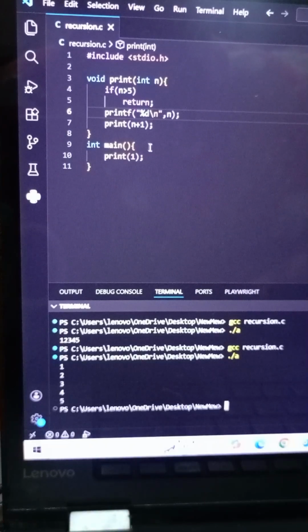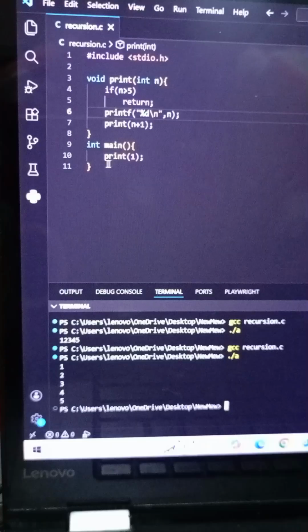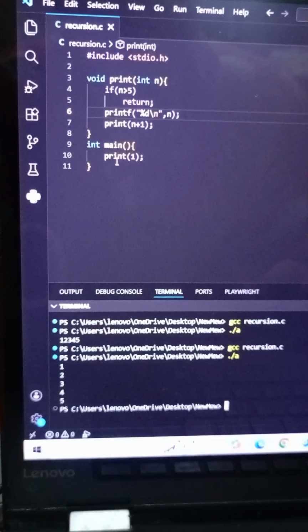What happened? First of all, the function call happens, that will be 1. So if 1 is greater than 5, then return, end the call; otherwise print it.